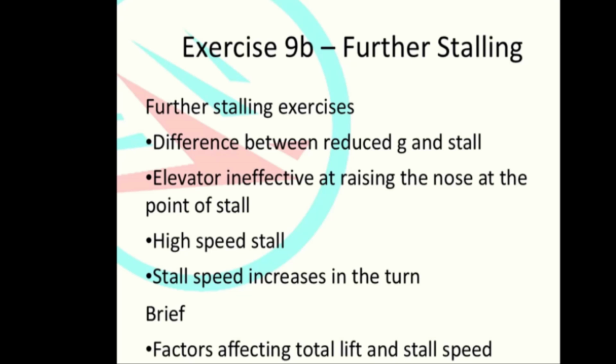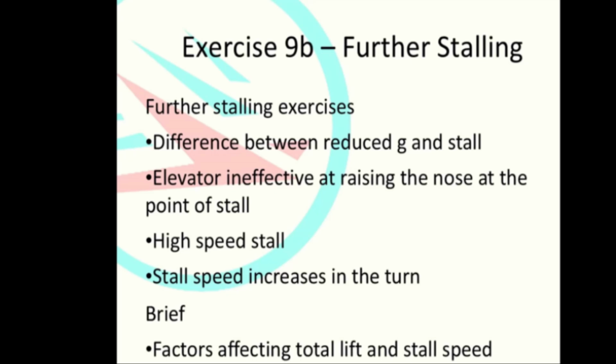Another one is the elevator being ineffective at raising the nose at the point of the stall. This is simply a reinforcement exercise of what they should already know. We have a high-speed stall where we load the glider up by pulling out of a dive and the stall speed increases because of that. And on a similar note, we have the stall speed increasing in the turn, where we load the glider by turning it.